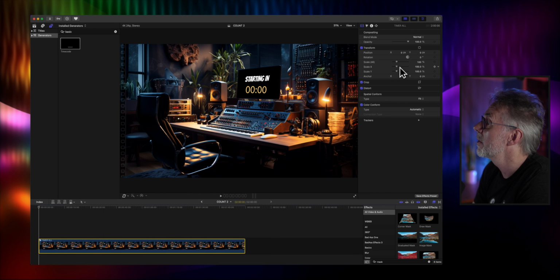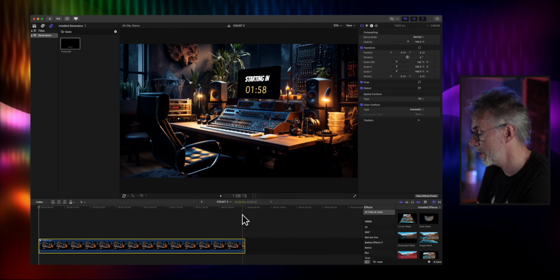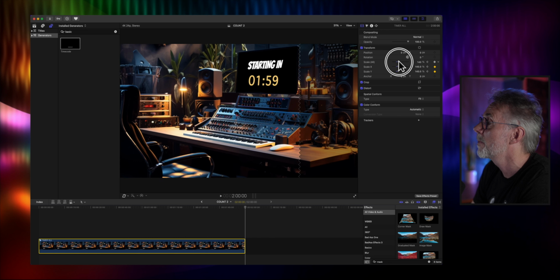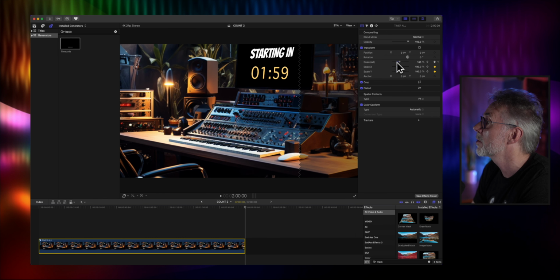So we'll have the scale all keyframe enabled here, just as before. And we'll go to the end by pressing down arrow, which is to the next clip. Click on the scale and we'll scale it up. But what you might also want to do is move it so, you know, the main monitor and things get into perspective or centered on the frame. So as we've zoomed in here around 180%, we can go back to this button, which is the transform tool. Let's just click this and drag this around. Why is it not letting me do that?